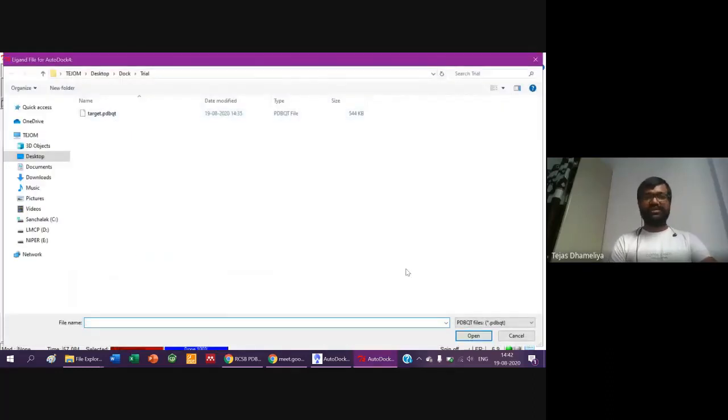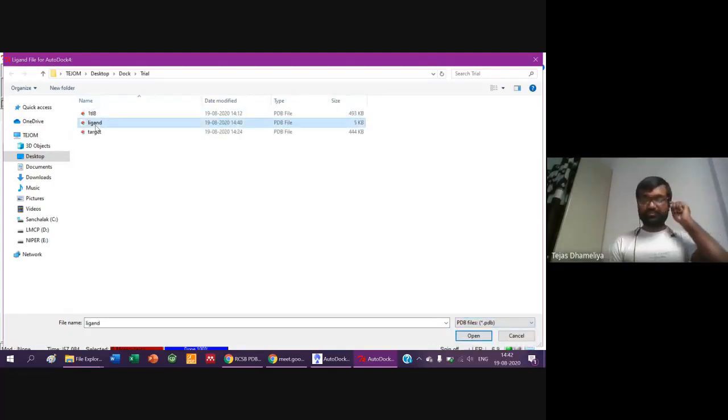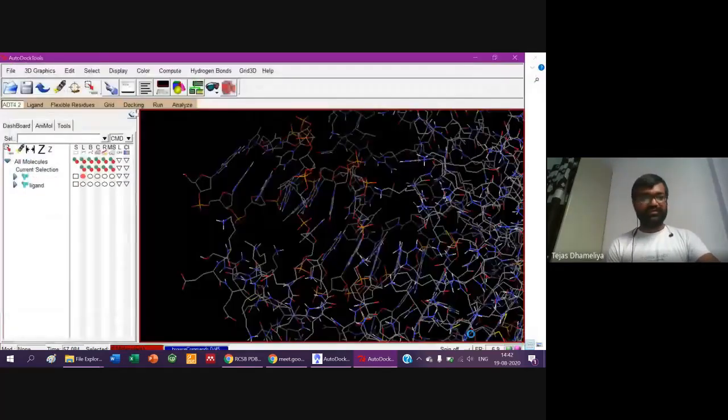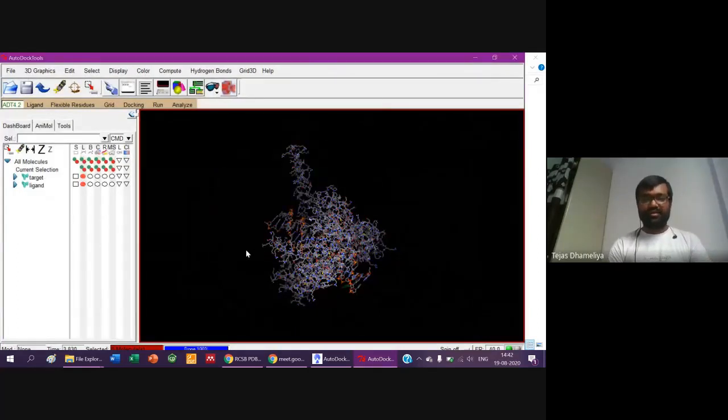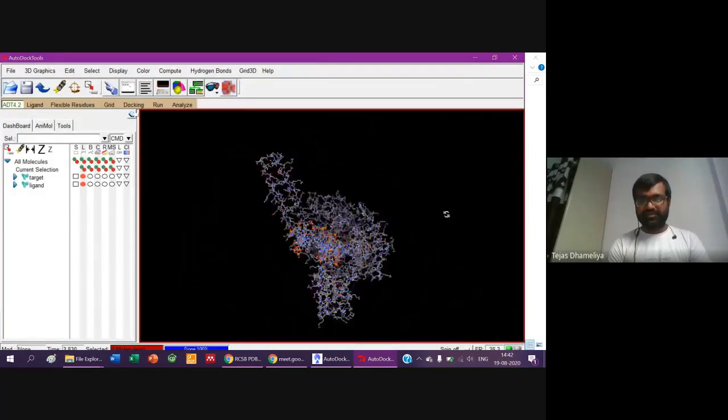We can input our ligand by changing the file type to PDB files. So this ligand is now visible. I will click Open. Now this ligand is available in the workspace.